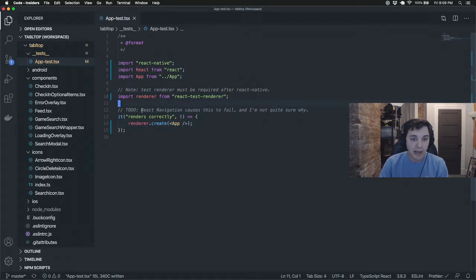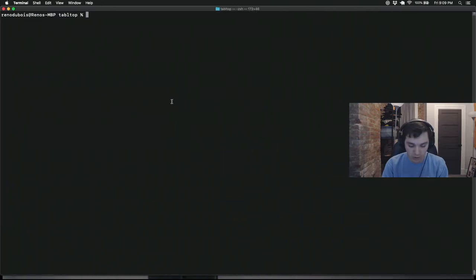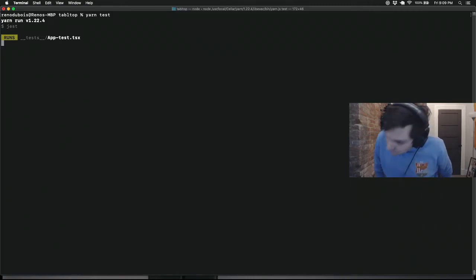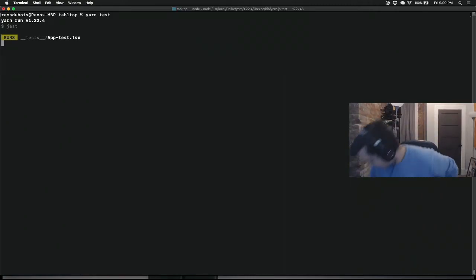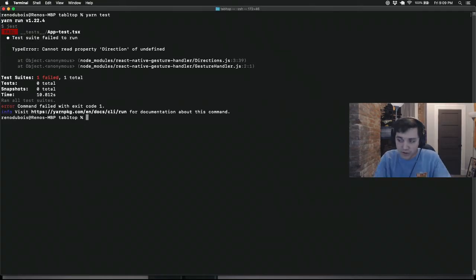Okay, so I did stash these changes actually, so we'll go ahead and run them just to see what happens. So if we run yarn test, it'll run Jest for us. Jest, if you're not aware, is Facebook's testing library, very similar to like Mocha or Chai, I believe, the other two really popular ones. Again, I don't really have a lot of experience with any of these, which is why we're learning. But the reason I'm using Jest is because, from what I understand, it integrates fairly well with React Native. So that's the hope, and it's included in the project, so we're just going to use it.